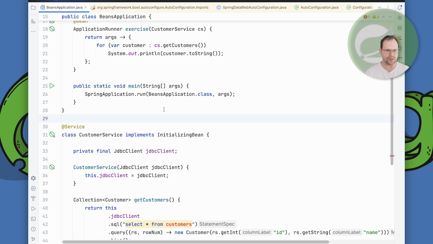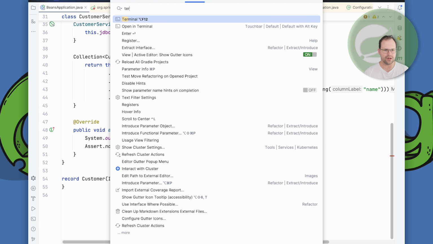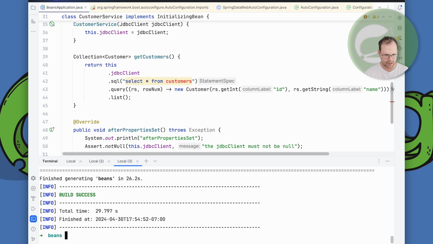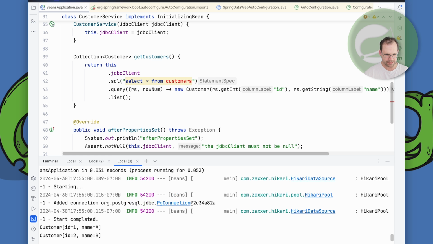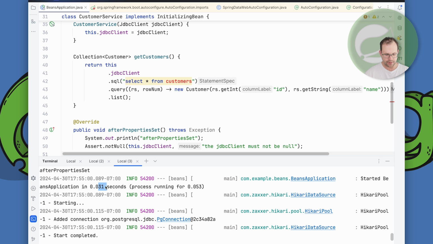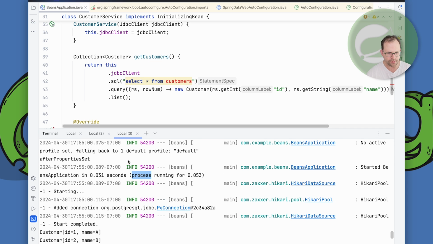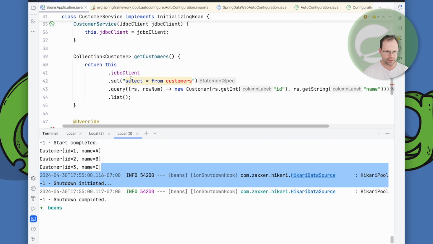And if I wanted to then compile this very simple application into a GraalVM native image, I could go to the command line here and kick off a compilation. Okay, the compilation is finished in 29 seconds on my machine. I'm gonna run beans, and there we go. There's the application. Started up in 0.031 seconds, so 31 milliseconds, not 300 like we saw even, 250, 300 for the very fastest of the other examples. And, it's Hikari and all that stuff.